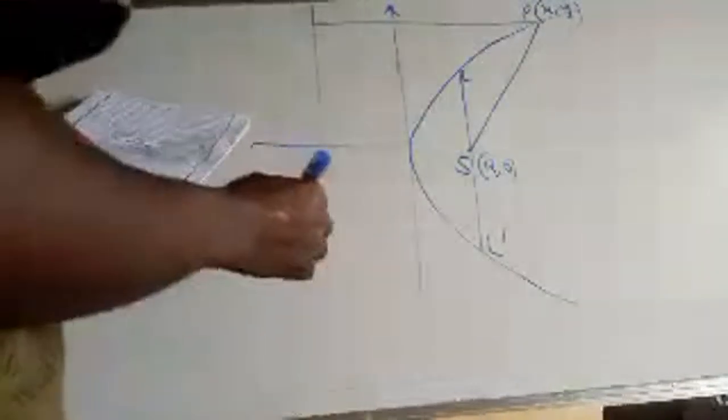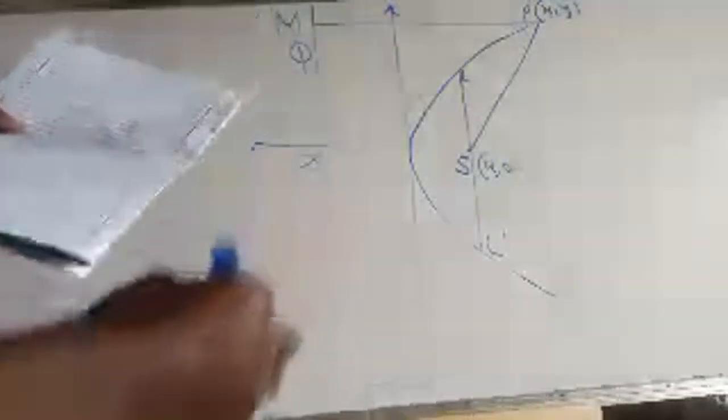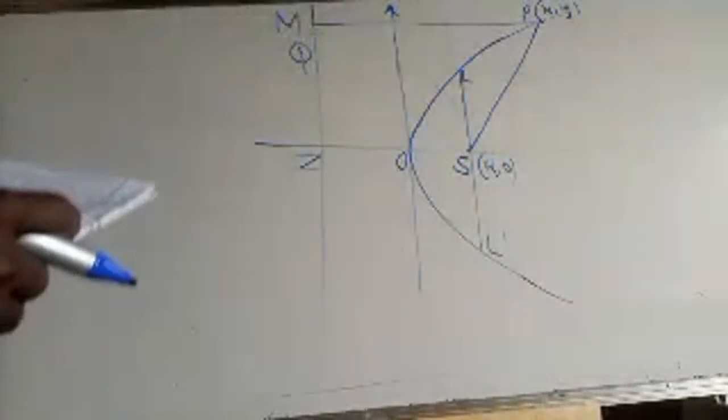It is at that point that we draw a line that runs through the focus of the parabola. Let's call this point P, and let this join this. We also draw a vertical line here that is parallel. Let's call this point Q and this one M. This is just for illustration so that you understand better. Let's call this point O, the origin, the center of the XY axis.